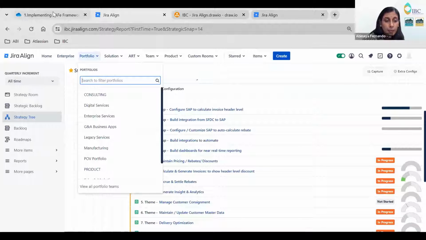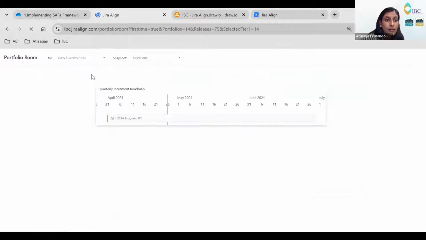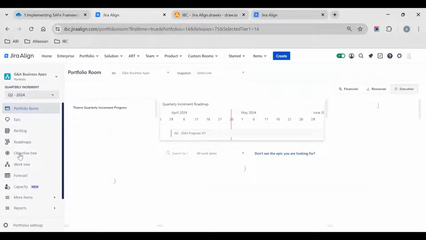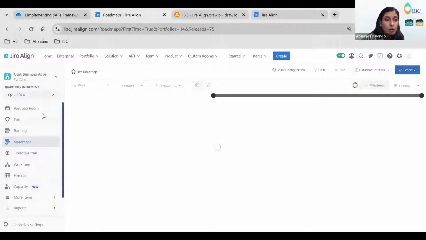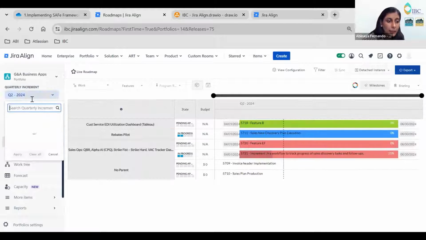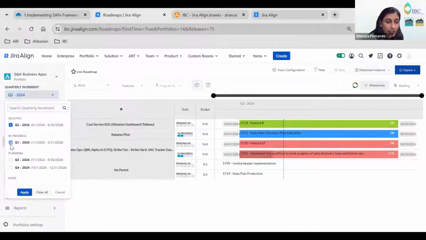Since it is in the portfolio level, we have to go to the portfolio and select the specific portfolio. And here in the left side toggle, you can see the roadmap option. Once you select the roadmap option, you have to configure it because every time the view gets changed. So let me select all the quarters, I have to see it. So I'm selecting the 4 quarters.